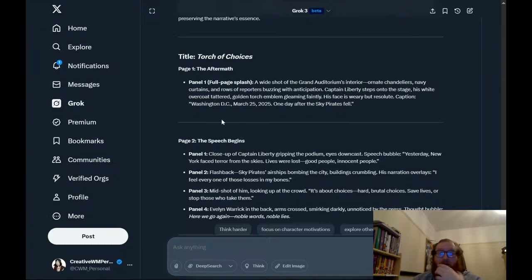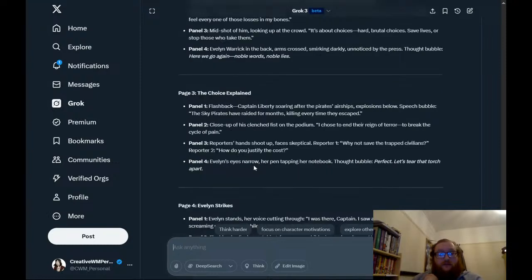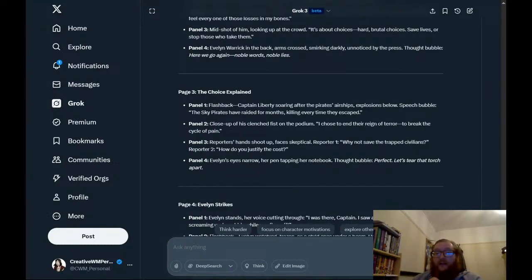But I would not ask Grok to do it because it'll either stop at 3 panels a page or 4 panels a page, and it doesn't really explain how the panels work. See, and that's something that AI will never get right, ever. So yeah, I think that's all for today.